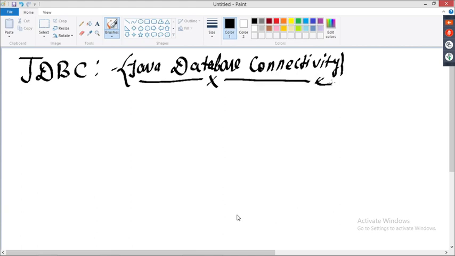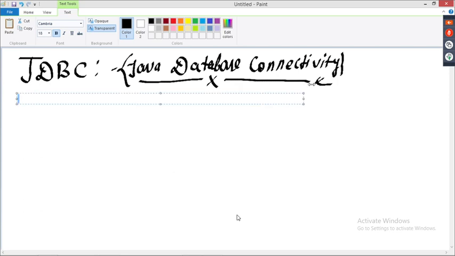So the first part we have to learn is Java Database Connectivity, that is JDBC. We know the full form, but how can we define JDBC, guys?